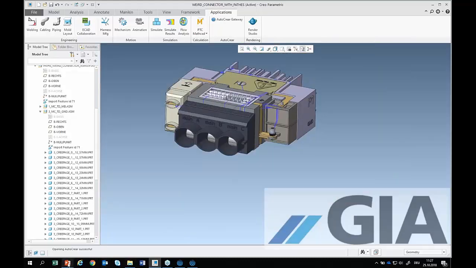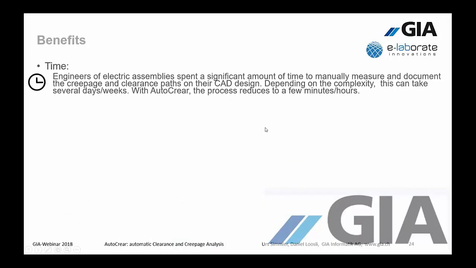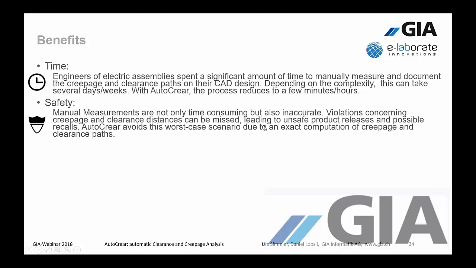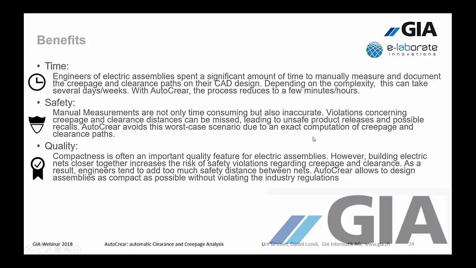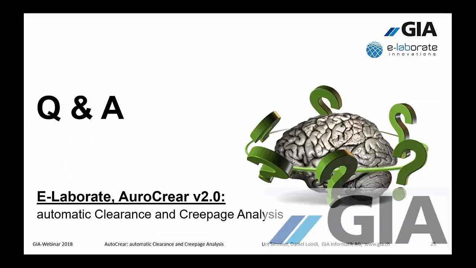Great, let's go back to my presentation. I think it's very clear that there are many benefits of this solution. You can save quite a lot of time. You can fulfill the safety regulations for this creepage and clearance analysis early in a design process. You can make sure that all the electrical components have a certain quality. And I think in the end that means you can save quite a lot of time, especially when I'm thinking about the documentation. That brings me to the end of the webinar.